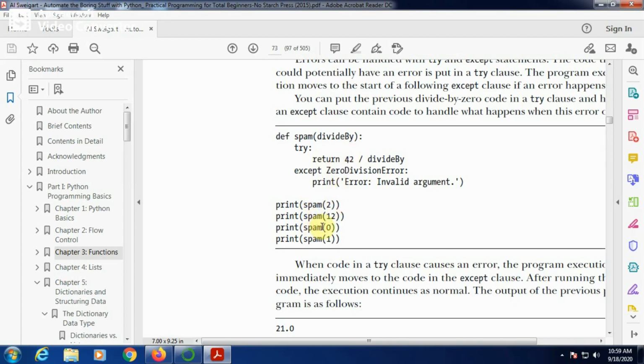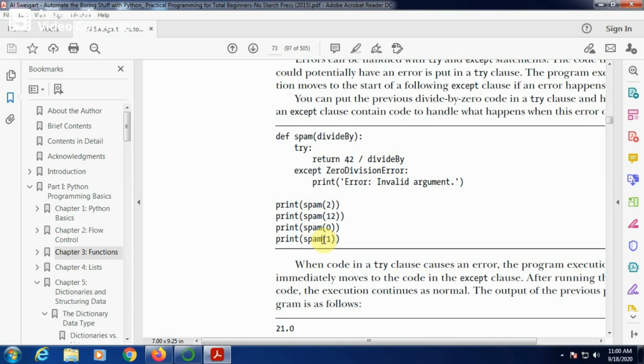But when spam0 is called, you have written in the try block 42 by 0, which gives an error, then it goes to the zero division error exception block and displays this error message. Then control tries to execute the next statement, comes to this statement and executes it normally. There is no abnormal execution or abnormal abortion of the program.